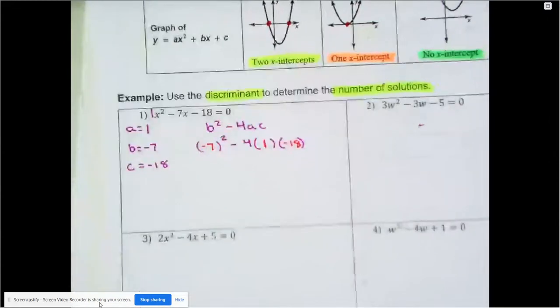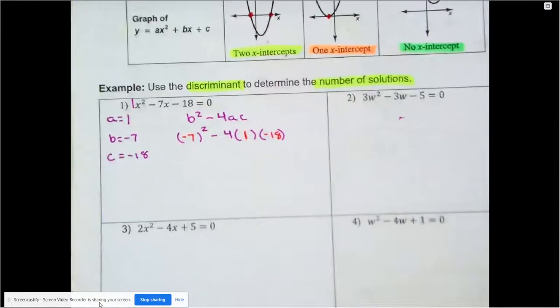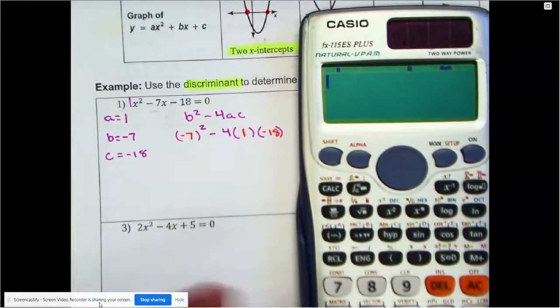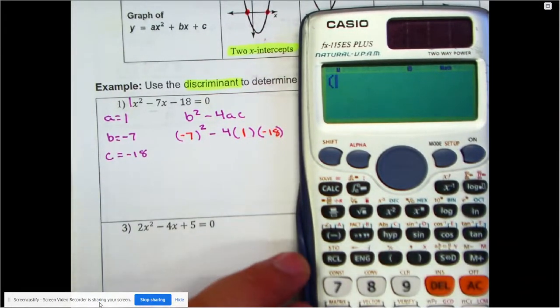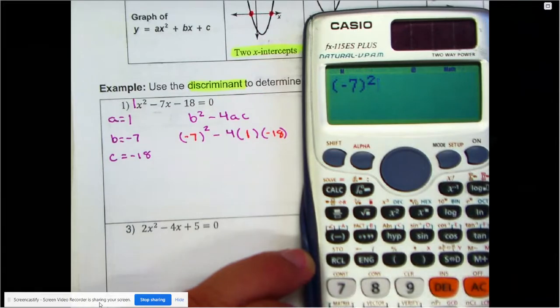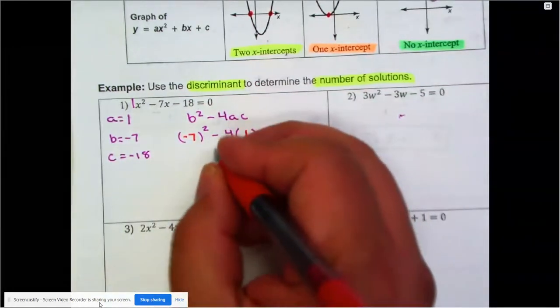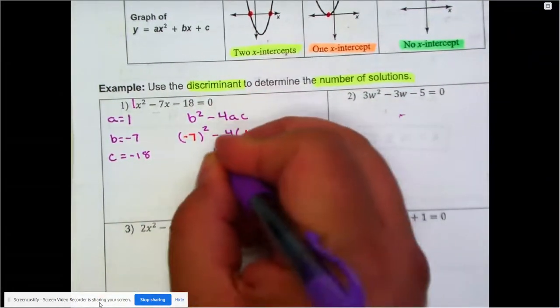All right, so now we're going to work all of this out. And again, this is where your Desmos calculator can help us. Obviously, I can't put the Desmos calculator on video here, so I'm just going to use this one. So we type it in. -7 squared, power of 2, minus 4 parentheses 1 parentheses, yes, a bunch of parentheses, -18. And just like that, I get an answer of 121. So yes, you are expected to use a calculator for this so that you can finish it a little bit faster.